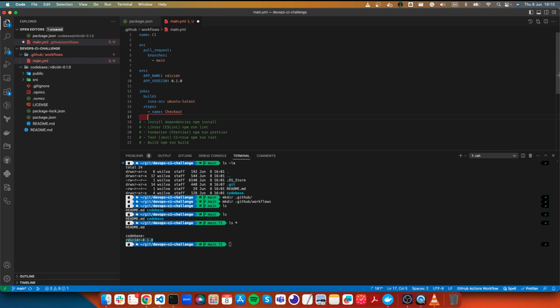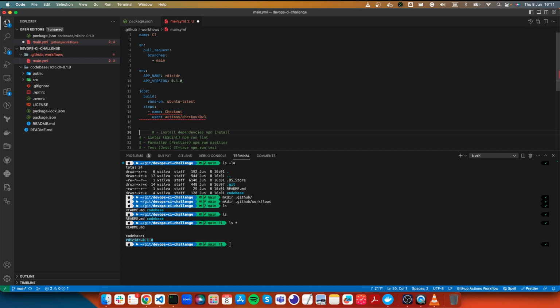You can use this, that is actions/checkout@v3. The other one I can just copy, I think it's better.